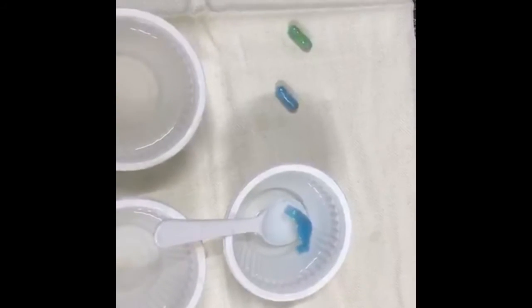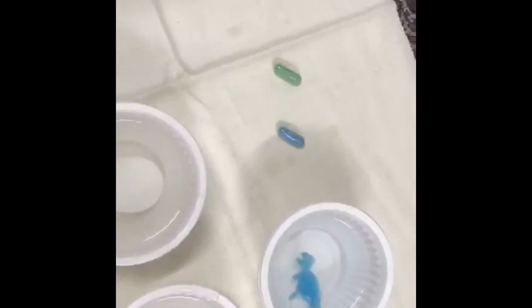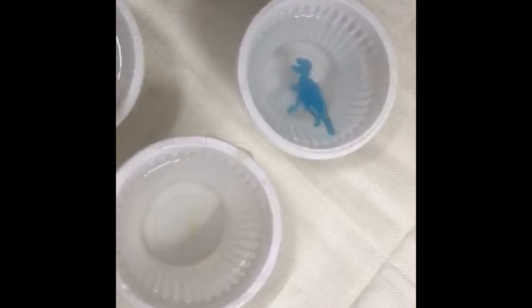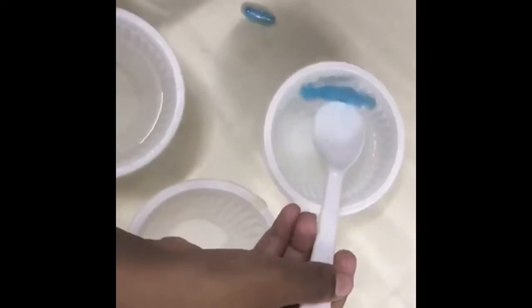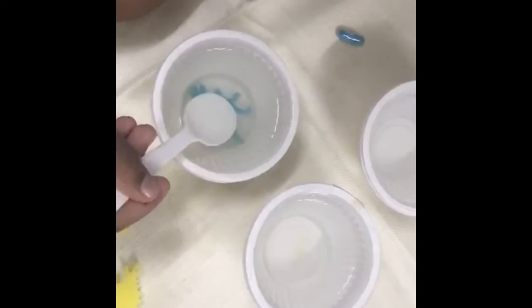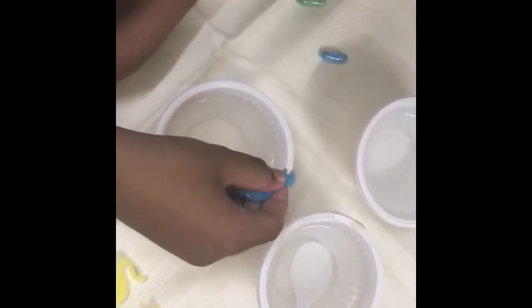And at last, I'll show you all the tiles. It's enlarging now. So now it's still enlarging. It needs another leg. Okay. So it's done. You can see it. So now I'm gonna put it in cold water. It's gonna be a little warm after I put it in cold water. I think this is a tiny Tyrannosaurus.